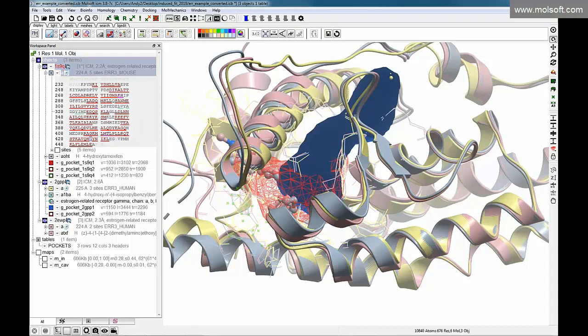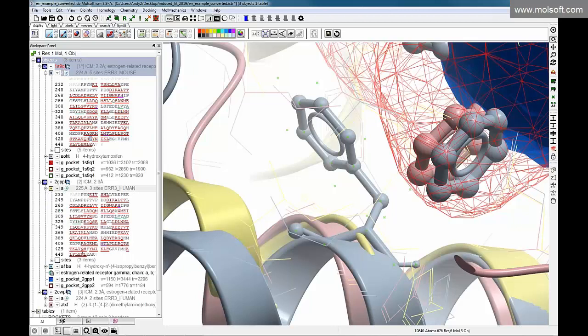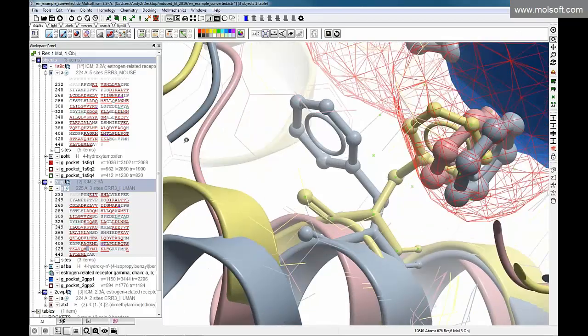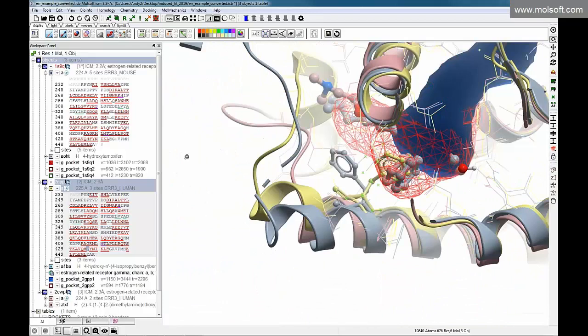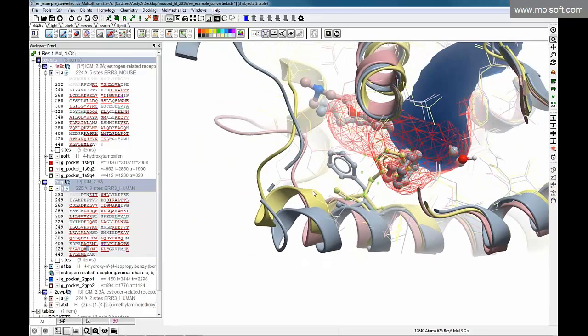If I display that in stick, you can see it here. And if we compare it with where the position of this is in the agonist structure, this phenylalanine moves in and out, which shifts that helix out of the pocket. Okay, so that's the main reason.